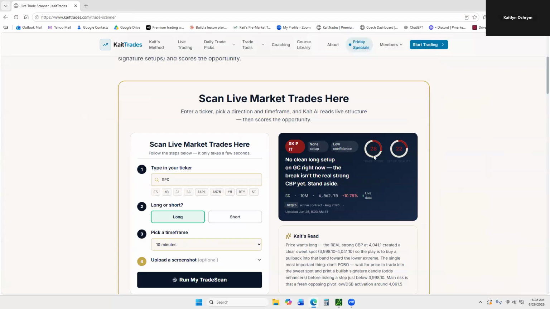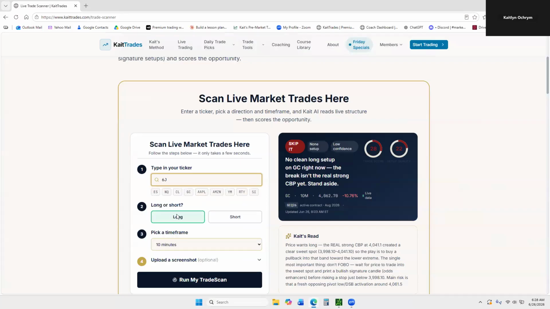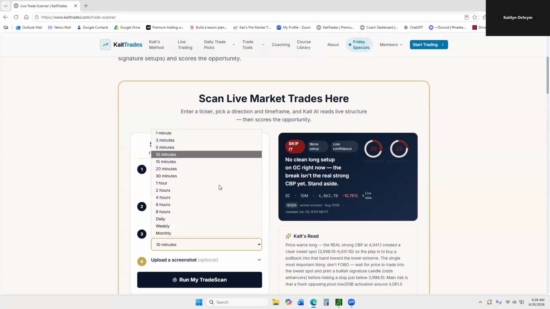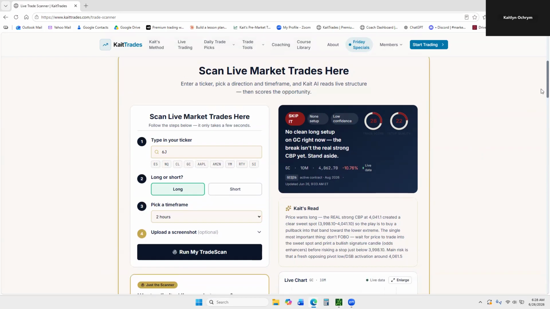Great question. So if I come here and type in Japanese yen, 6J, we're looking at the long trade. Let's do a 2 hour because that's where we found our zone. This was really cool.